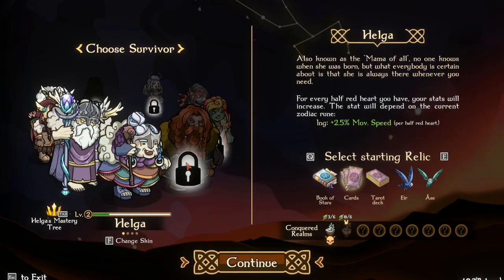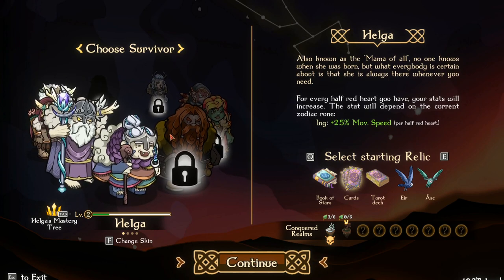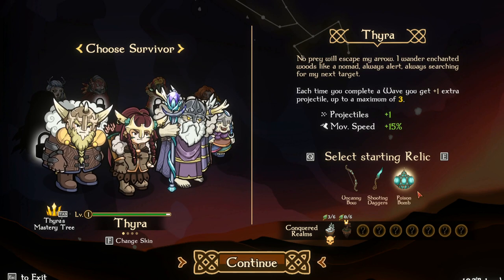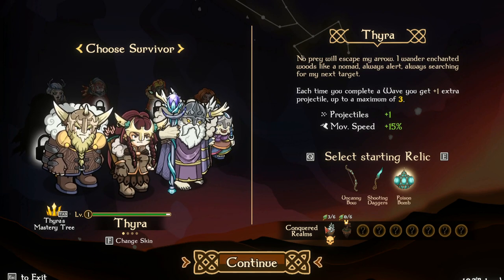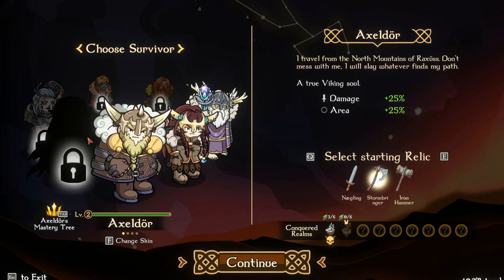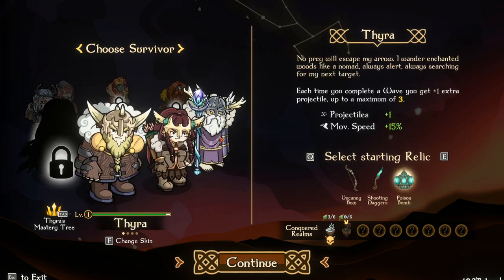We'll get, maybe we'll run Helga or Thyra and try and get expert mode completed on one of them two. Although I would love to try and run Poison Bomb on Thyra on expert mode, that's just totally not going to happen. So we might run another bow run on Thyra there. And yeah. We'll need to try X door as well.